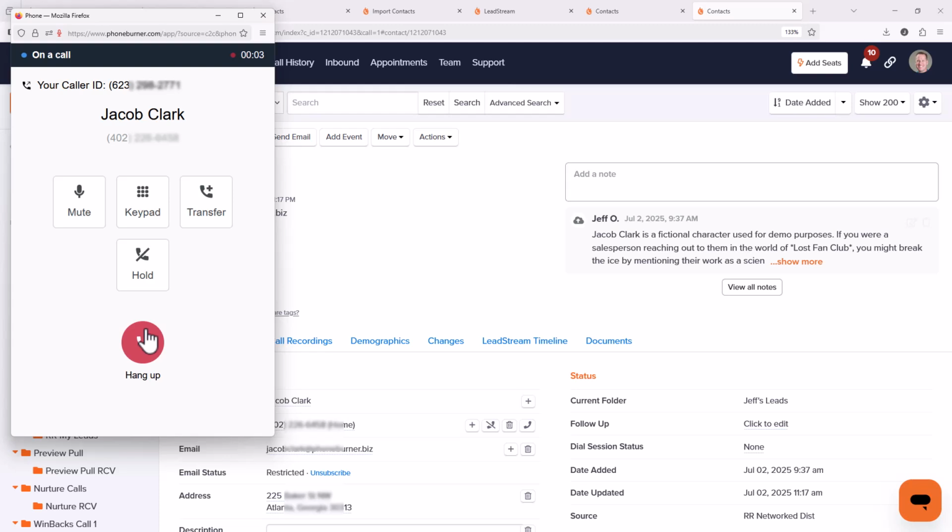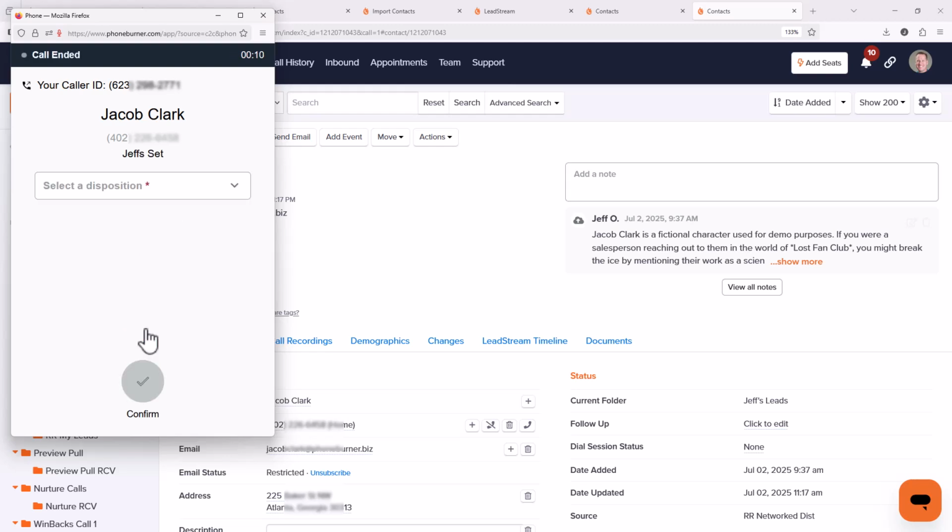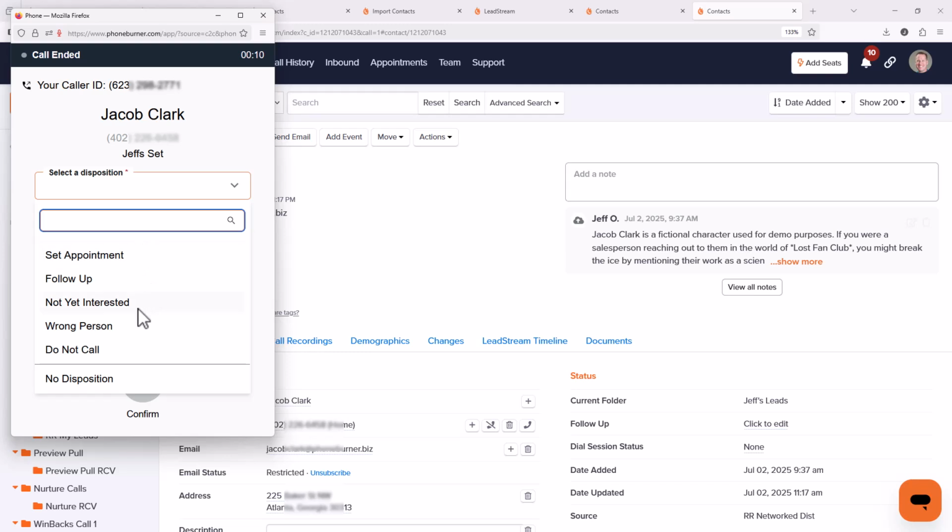talk to them, right? And they should be ready to connect, right? Because they just filled out a form. Ideally, that's how it would work, right? The lead is delivered in real time or shortly after they've completed some form online. And then we want to get on the phone with them as quickly as possible. You have your call with them, and then you're able to disposition that call.